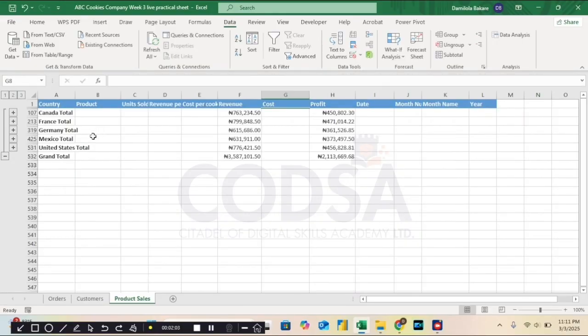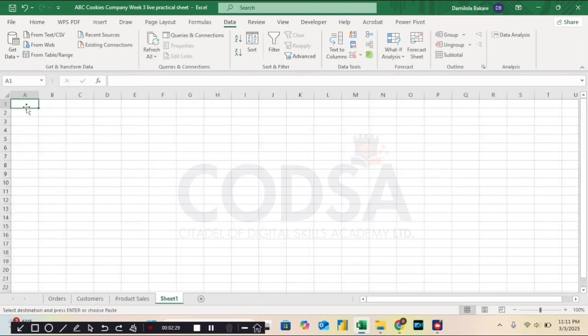Now you have to visualize your result, because what is analysis without visualization? We want to visualize it by using a simple chart, right? The first thing that we're going to do is copy this out to create a new list. Remember that we cannot apply charts to a subtotal except we copy it out. So we're going to copy this out one after the other by picking them. Now that you have highlighted it, normally you're supposed to use your Ctrl C and copy it out, then create a new spreadsheet and press your Ctrl V.